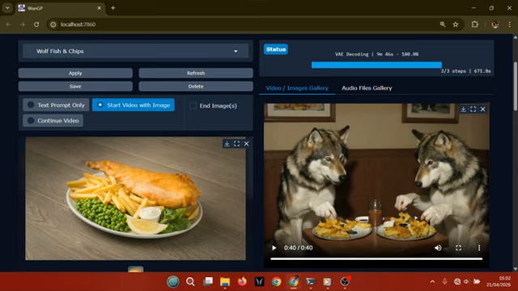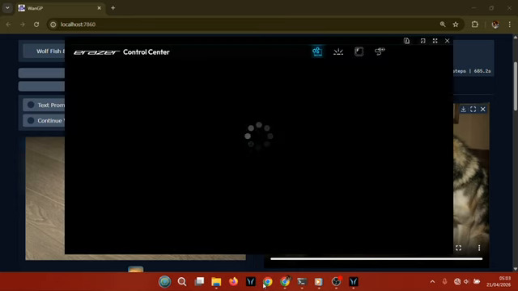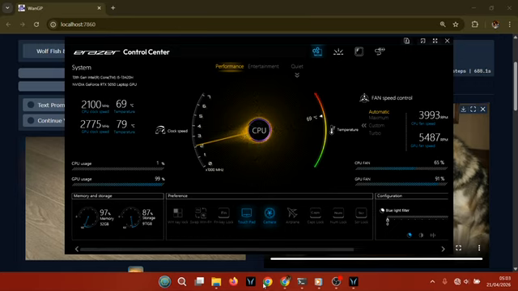But let's see if this one's even better. It's just going to VAE decode it now, which can take a while and is pretty intensive stuff. Let me check my GPU again, check how it's doing. And yeah, we're going up to about 70-80 degrees temperature. As long as we don't go any higher than that, it should be okay. So I might just give it another little blast at the fan to help cool it down a bit more during the intensive part. That's all I'm doing that for. Sometimes I do that, sometimes I don't. But this is a significant overclock.